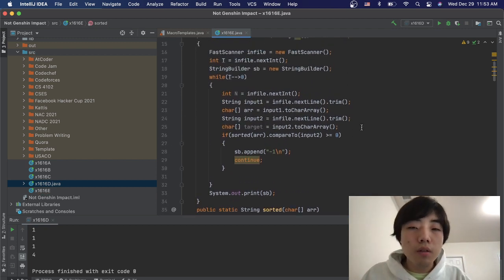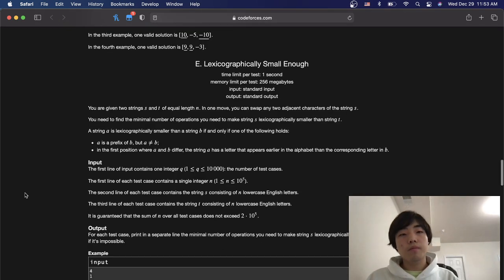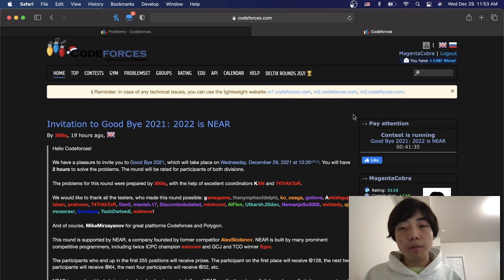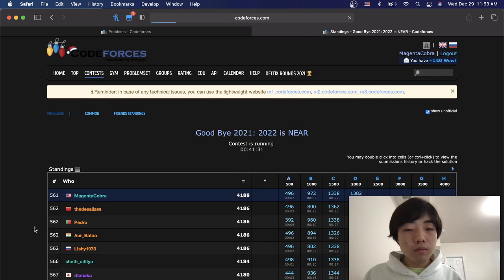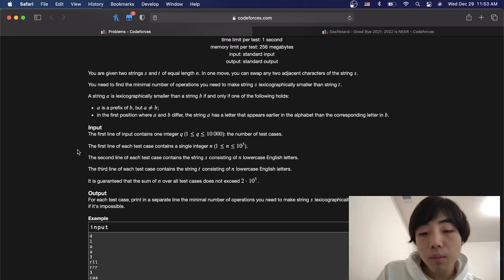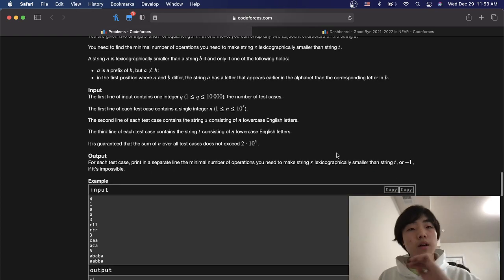So if a completely sorted version is this, okay, then that's something we have to keep track of. Minimum number of operations to make string S lexicographically smaller than string T. Okay, so then otherwise we know it's possible.